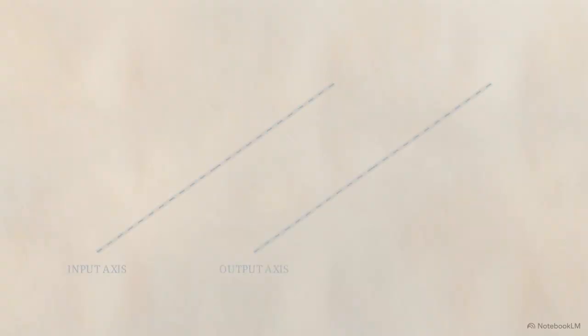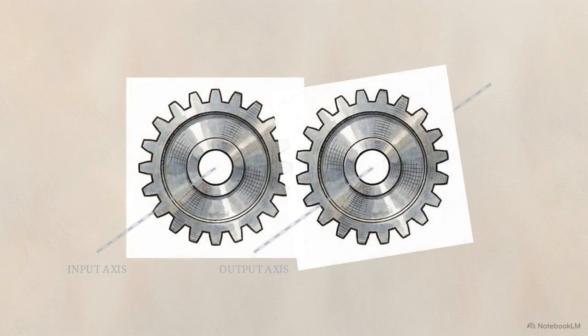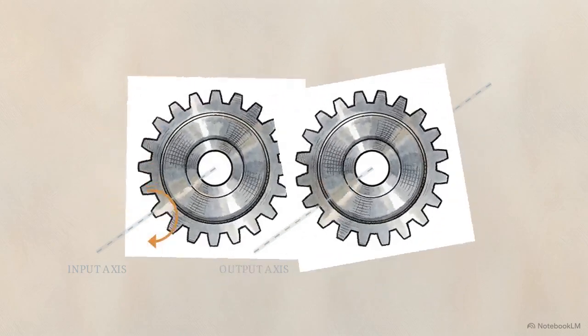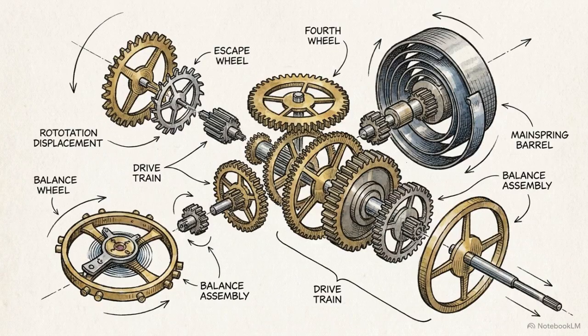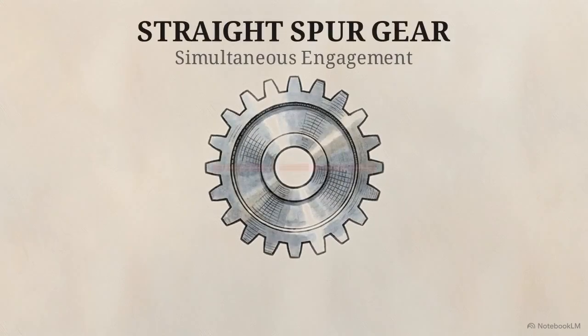2 axes of rotation positioned perfectly parallel to a pair is the primary mechanical solution here. The teeth are straight and parallel, matching the orientation of the shafts exactly. This design is best suited for direct power transfer, where the load is relatively light and precision is a requirement. These are the gears found in clock mechanisms and standard machine tools. Because straight teeth engage simultaneously, they create high stress points that fail under heavy loads.